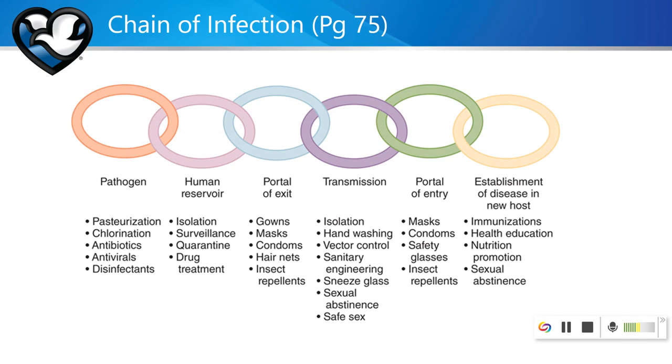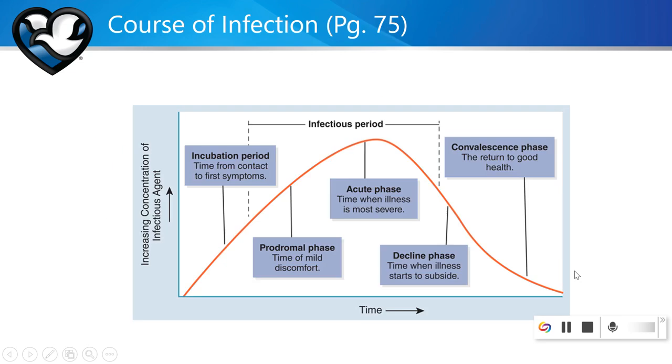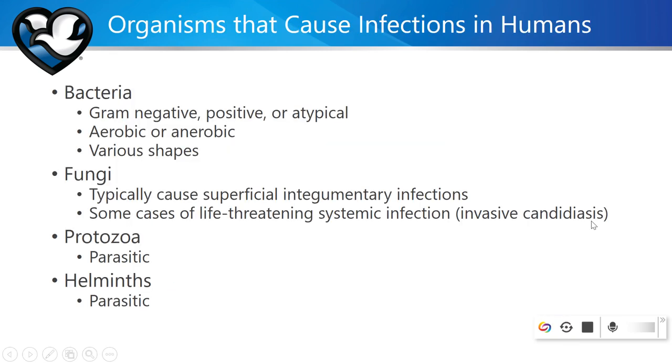Helminths or worms are just like protozoa in that their cell walls are flexible, and they are classified as a parasite. There are two groups of worms that cause infections in humans, which include nematodes or roundworms, and the other type are flatworms. Roundworms can cause pinworm and hookworm, and examples of a flatworm include tapeworm. Helminths go through a life cycle that starts as an egg, progresses to a larva, and then an adult. And transmission to humans usually involves ingestion of eggs, penetration by larva, or an insect bite.